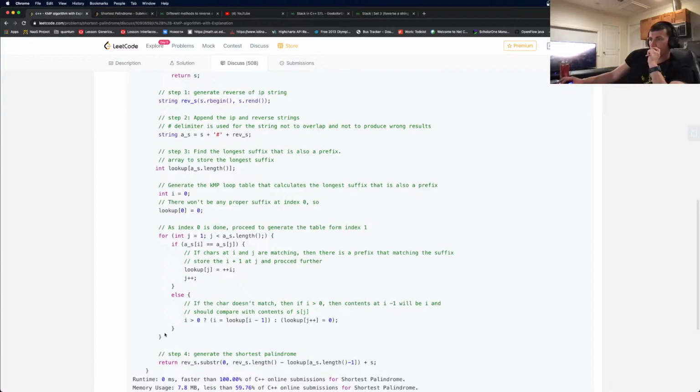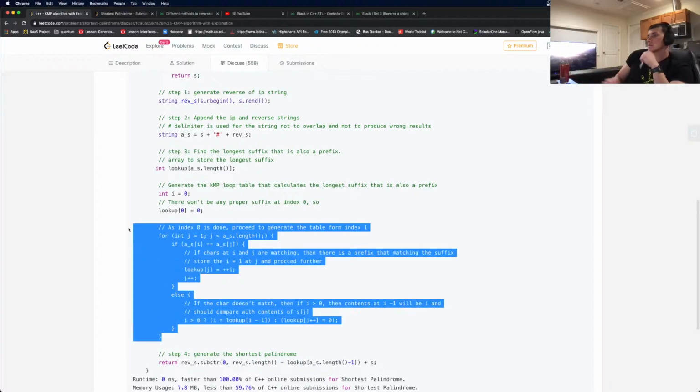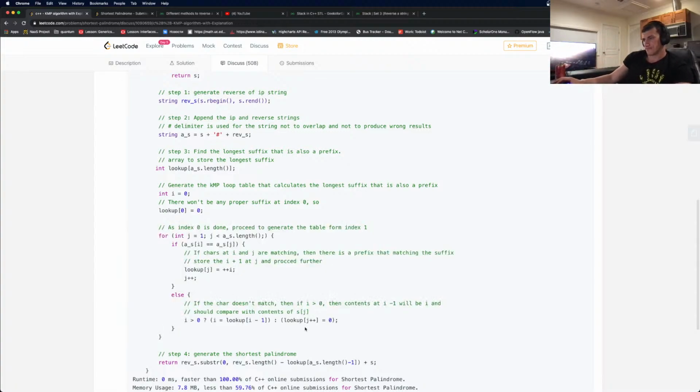Interesting. This is why it's hard. It's not because it's a palindrome or it's hard to find the longest prefix. It's because it's hard to squeeze it to linear complexity without knowing something specific about the problem. I still don't understand how this works. To be frank, even after reading the code a few times, I guess at least until you go through the example, you will get the key here.